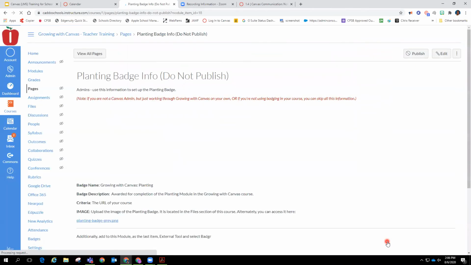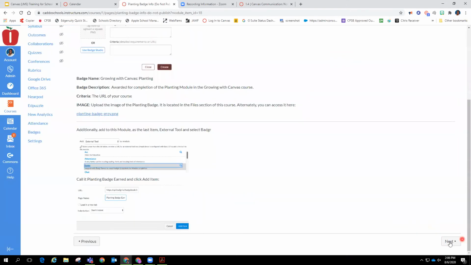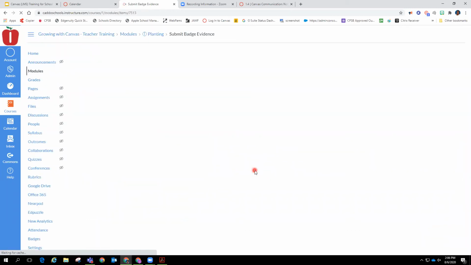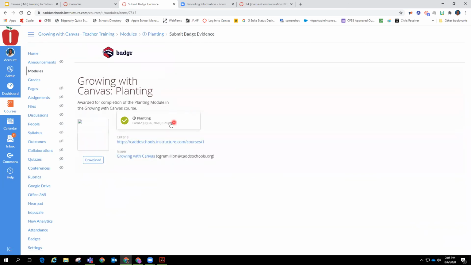This is how I created the badge, sorry. After the circle, you will not see this page. You'll get the submit badge evidence page from the student side, and then a little green circle circles, and voila, your badge will have a green check in the box.